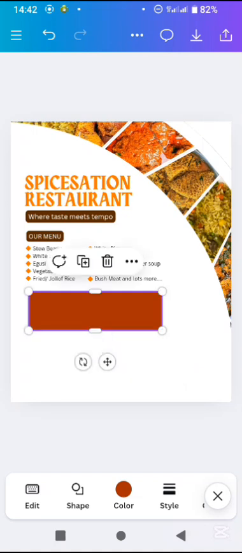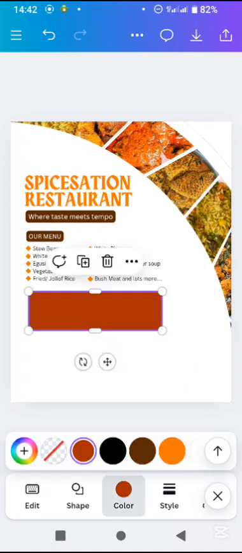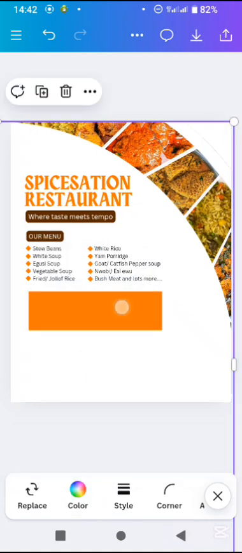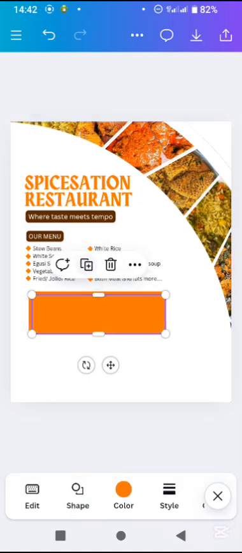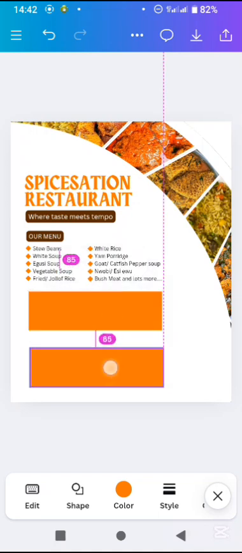So change the color to this orange color we are using. Okay, so we are going to duplicate it. Bring this duplicated one here.